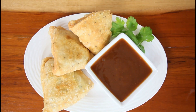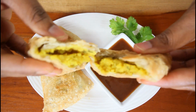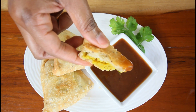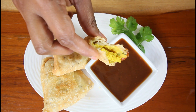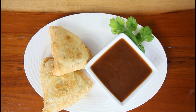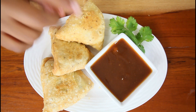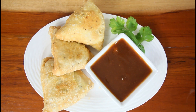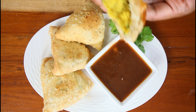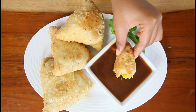This is it guys, we got ourselves some lovely samosa. We're going to eat some — it's still warm and nice. Oh my gosh, it's the crunch for me guys! And you just dip it in the sauce. The sauce I made is tamarind sauce — I reduced the tamarind sauce with ketchup but I didn't let it reduce all the way because I still want it to be dippable. Oh god guys, this is so good — it's seasoned to the bone, it tastes so good. Thank you so much for watching this video guys, until next time, bye!